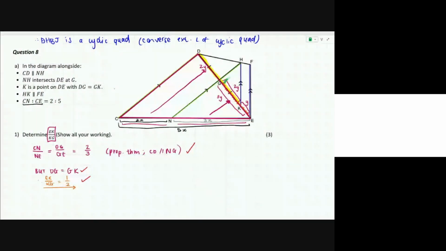And so if GK is 2 of the total 3 parts, that means the remaining is just 1 part, or I've used Y. And so we know we have a ratio 1/2. So let me know if that makes sense. If not, we can go back to the point where it doesn't make sense and I can explain from there. Cool, Lorato?